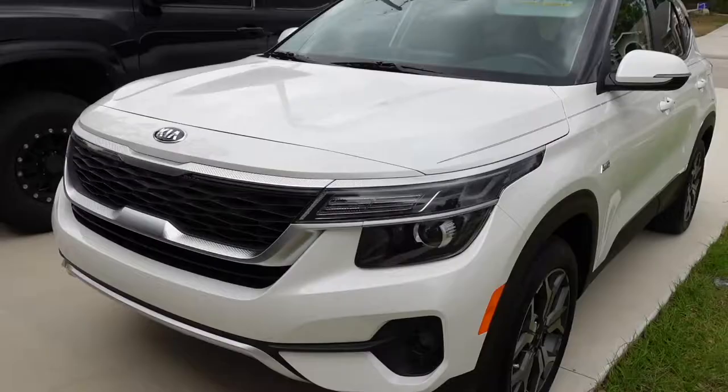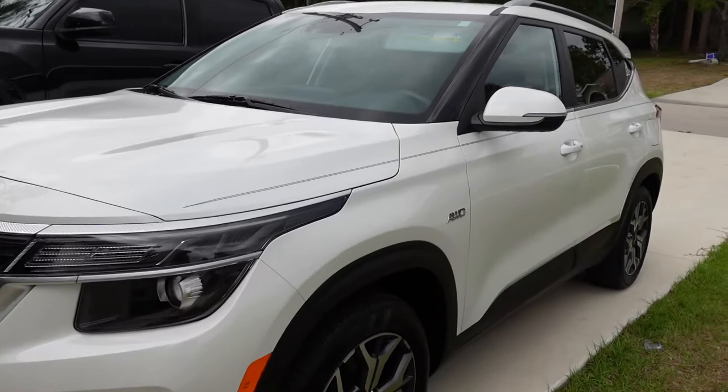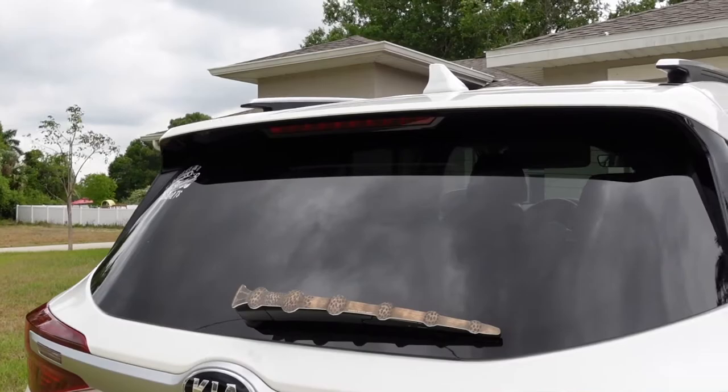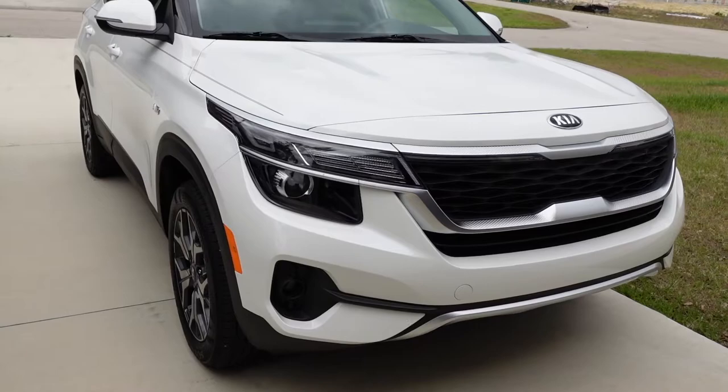And then just in case you are interested, this is what the whole outside of my car looks like. I think she's super cute. I've had her for about a year now. She's a 2021 Kia Seltos EX, and I just love the little features I have added to her. I know it's super windy, so I hope it's not picking up too badly on this video. I apologize for that, but that's just a little overview of my car.